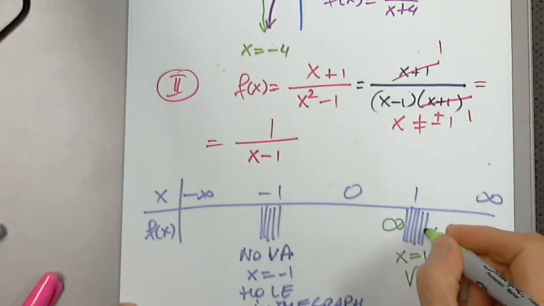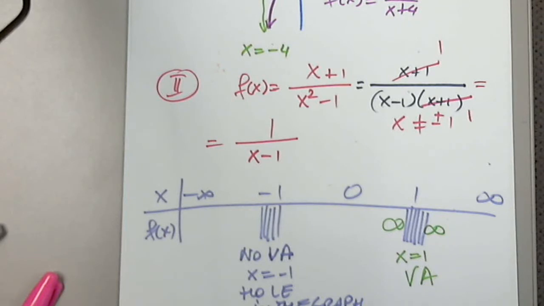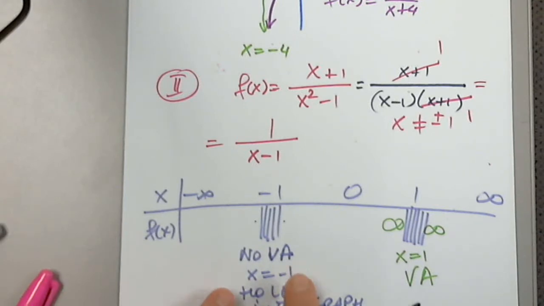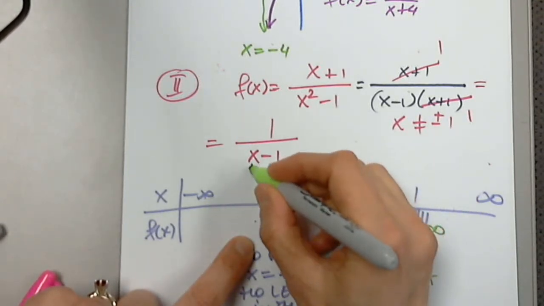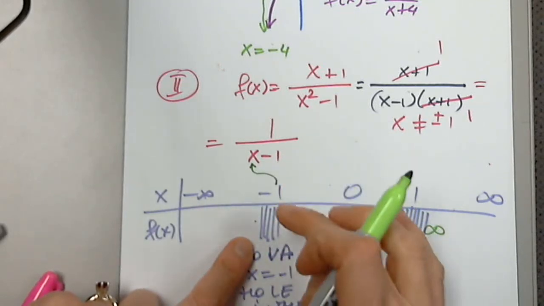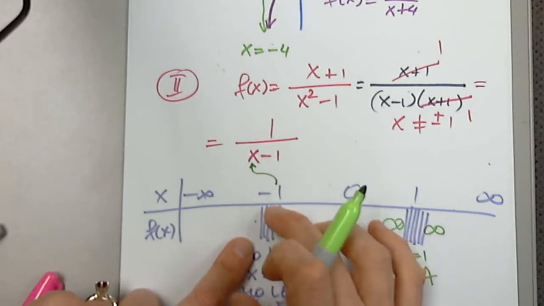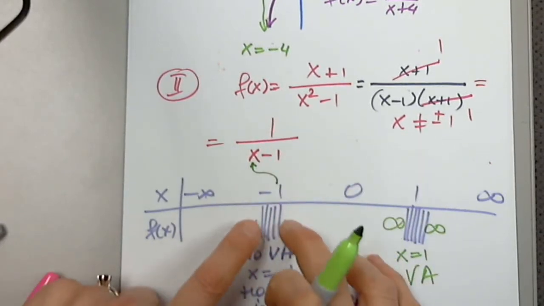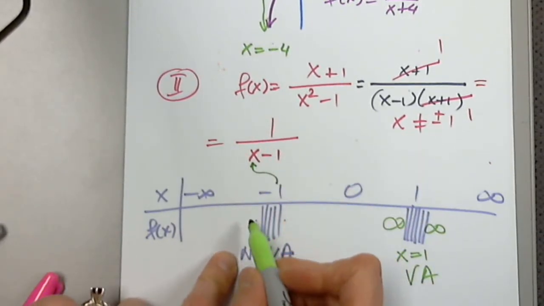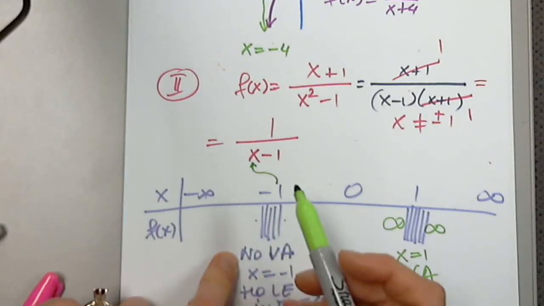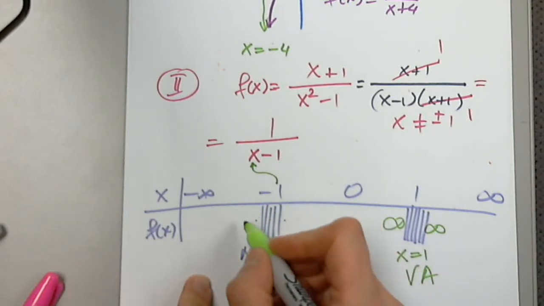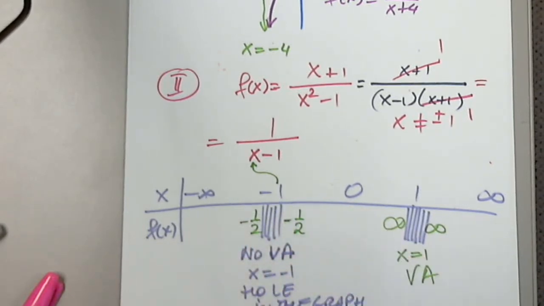So I know now the answer left and right. What I don't know is the sign of this infinity. Now I want to determine this. It's a hole in the graph, so these cannot be infinities. Please plug in -1 here and tell me what you get. Careful: I replace x by -1 to see the values left and right. What are they? They have to be the same. So when I plug in -1, what is the value of the function? 1 over -2. Right. So this is -1/2 and this is -1/2.